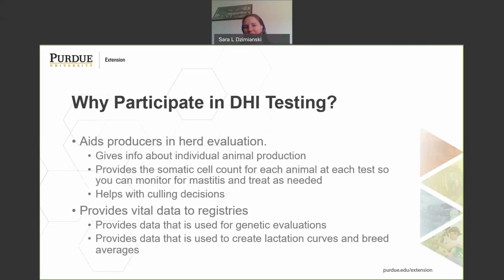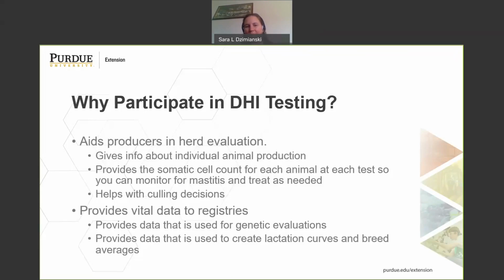One of the important things that it provides is a somatic cell count for each animal at each test. So somatic cells are cells that have nuclei in them. And so the cells with the nuclei indicate there might be some white cells there, might be an infection in the udder. So it helps you identify whether or not there's a low level of mastitis in an animal or in your herd. And so through looking at your test day data, looking at which are your producers and which are not, and looking at the animals that consistently have a high somatic cell count, it can help you with your culling decisions.